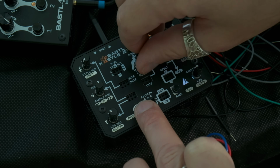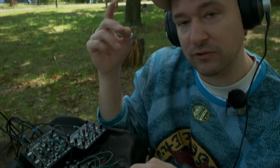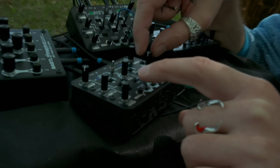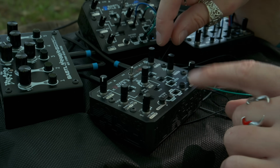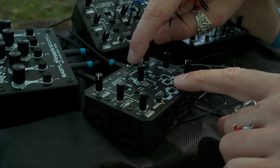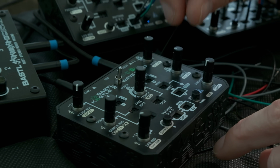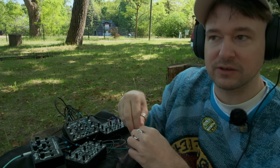Where are the samples stored? They're stored inside a chip, so you can also put your own samples on it. By default, there are 8 samples distributed on the sample knob, and then there are a bunch of banks. When you press the bank button, the color changes, and that's how you browse your banks of samples. How many banks are there? It really depends how many you want and how many samples fit in. There is a sample time limit, which is around 90 seconds. In total? In total.